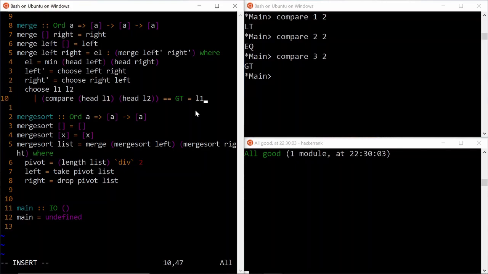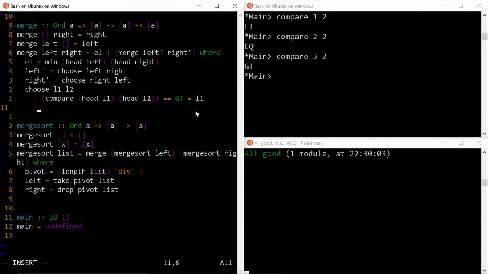So you chose the element from the L2 list, so my L1 prime is going to be just the L1 list, okay? And we're going to do the catch-all clause here, which is otherwise, which is going to take care of the EQ and LT cases, and that's going to be tail L1.